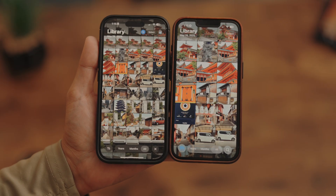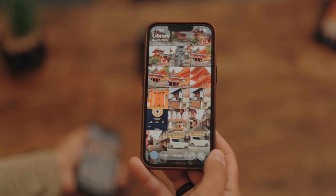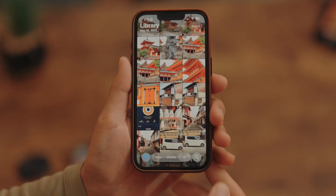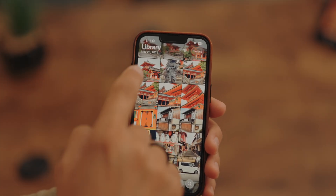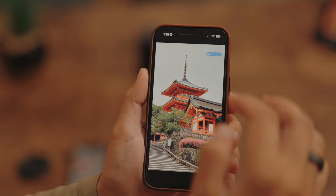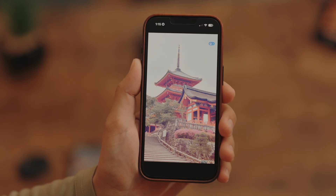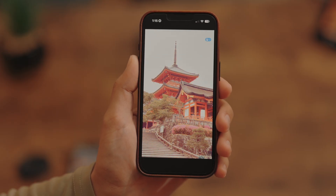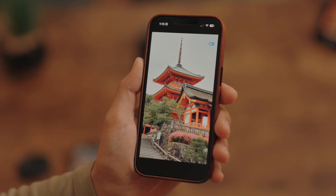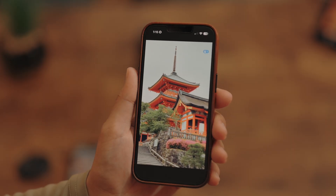With the camera and photos app, we got the return of just the library view. Ever since iOS 18 came out and changed the photos app, everyone who opened it for the first time was probably confused. That's no longer the case — you still have collections, but photo library is back to being the library it used to be, which is a very nice addition.